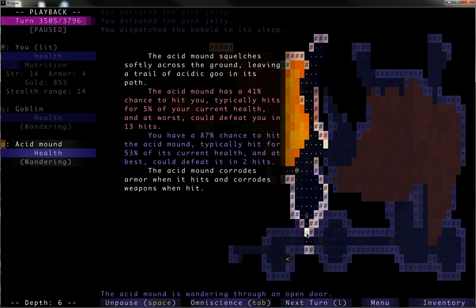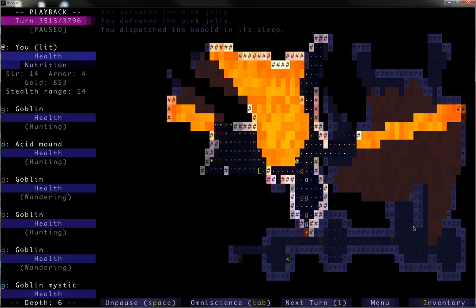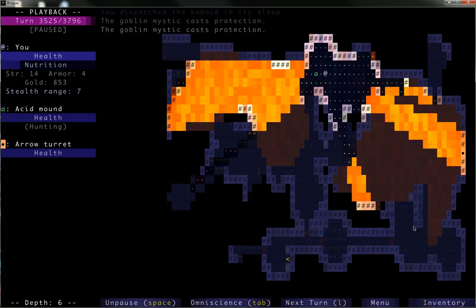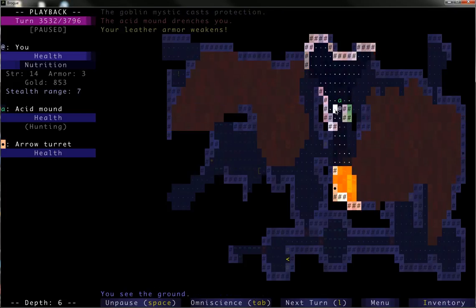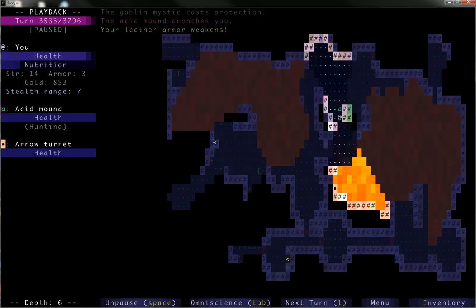An acid mound. The acid mound squelches softly across the ground, leaving a trail of acidic goo in its path. Does that mean it does things to the ground? The acid mound corrodes armor when it hits, and corrodes weapons when hit. I hate corroding creatures. Okay. Let's run away from the acid mound then. This is kind of a problem when there's all these other creatures involved. No, keep away. Ah, hit me! My leather armor weakens. So minus one leather armor. Lovely.